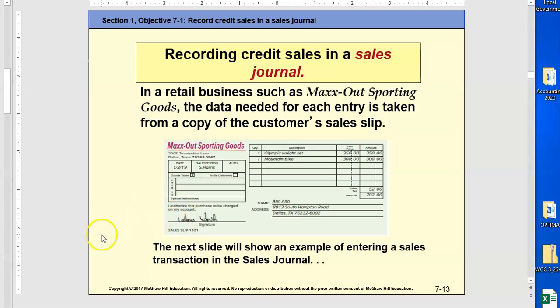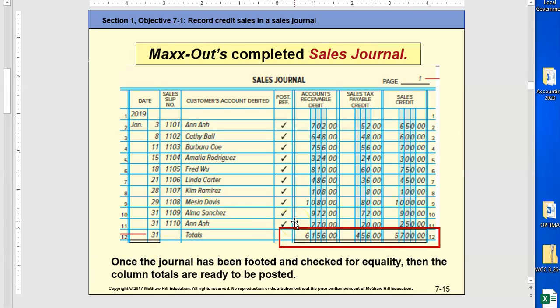So what we do instead is we start using what's called a sales journal. This is a typical transaction, and let's see how it gets put into a sales journal. This is what a sales journal looks like. It's different from the general journal because it has 3 columns now: an accounts receivable debit, a sales tax credit, and a sales credit. So we're going to put the total amount of whatever transaction we do in accounts receivable, and then we have to divide up how much we have to pay in sales tax and how much is actually money for us. But instead of recording all these separately, we're only going to take the summary of the sales journal and post it into accounts receivable. You'll see.